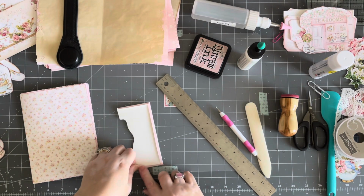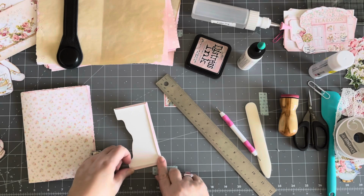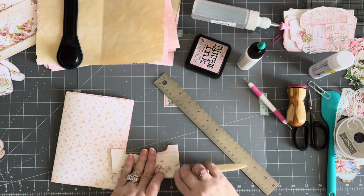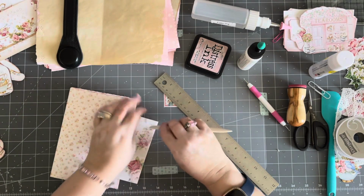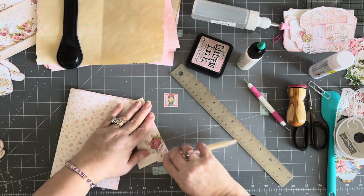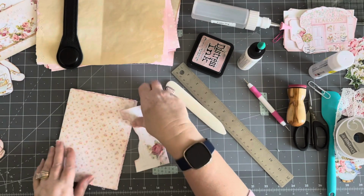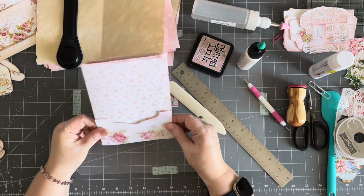See how it works. Probably won't last very long. It feels kind of wobbly, but that's okay. It was $1. I'll get another one. Next time I see him over there, I should get a backup one because I'm kind of rough on them. I mean, I try to be a good tool mommy, but you know, sometimes you get carried away.